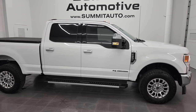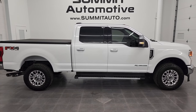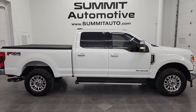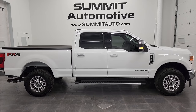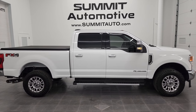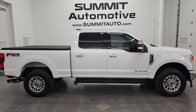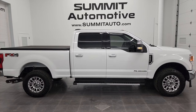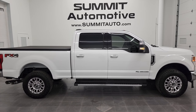I would highly recommend this truck from a quality and condition standpoint — I didn't see a single ding on it. I'd feel comfortable shipping this one to California, Texas, Florida, New York, wherever. Whoever gets this truck is going to be very happy. To see more pictures of this truck and our other 550-plus new and used cars, trucks, SUVs, minivans, Wranglers, half-tons, three-quarter tons, and one-tons, go to SummitAuto.com. Full pictures and descriptions of every vehicle from two locations are available there, and for more HD videos go to YouTube.com/SummitAuto.